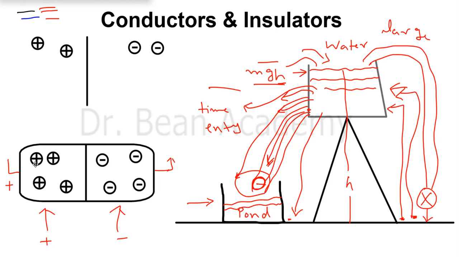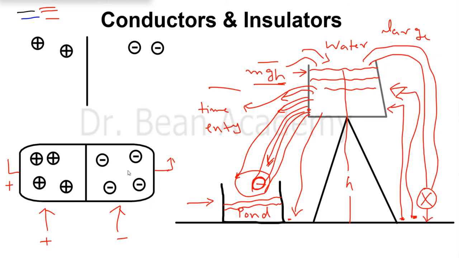I had to do some work, or I have to consume some energy to charge this battery, and once the battery is charged, I can get back that work or energy. The only thing I have to do is just to give them a proper way so that they can neutralize, because now I have positive charges here, negative charges here, and unfortunately they are confined, like the water was confined in the water tank, and I had to give it a proper way so that it can neutralize itself, or it can go to the equilibrium.